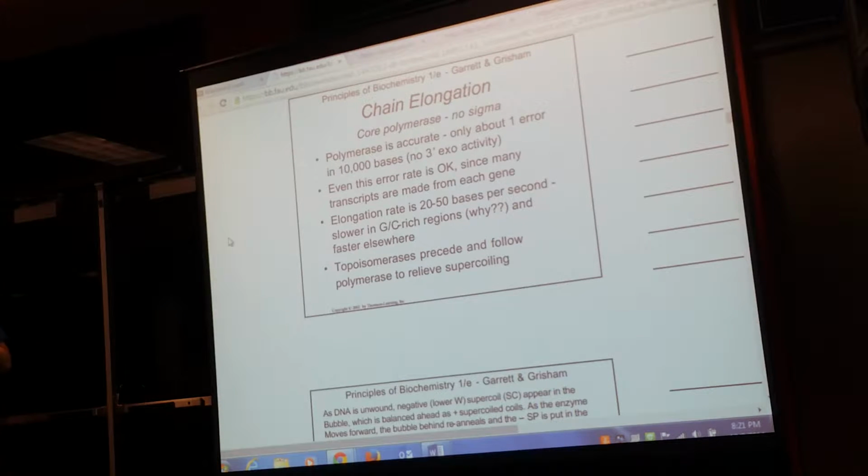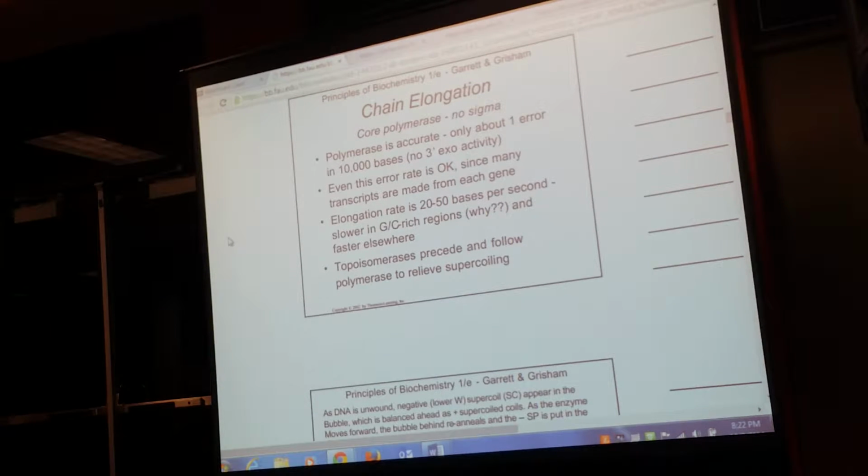If on your multiple choice he includes RNA polymerase, does that have repair activity? No, there is no function. There's no way for RNA polymerase to edit mistakes. However, it is still fairly accurate. It doesn't mean it's making errors all the time. You just need to know it does not have an editing function.